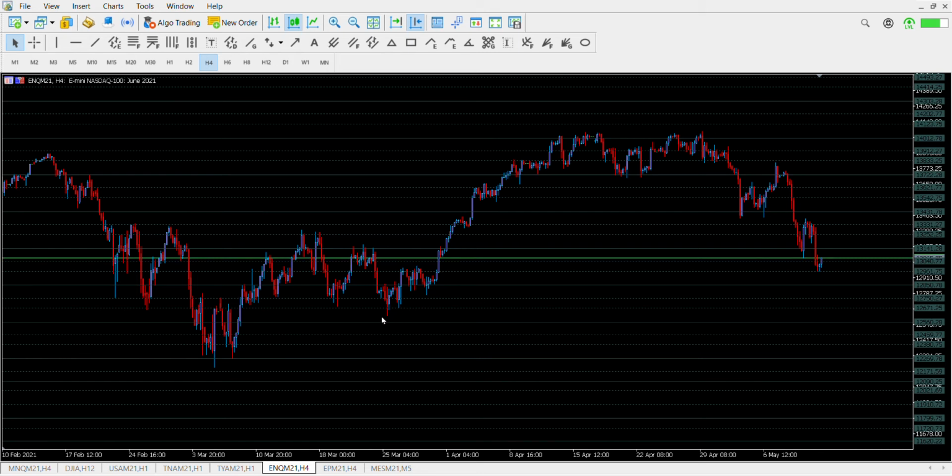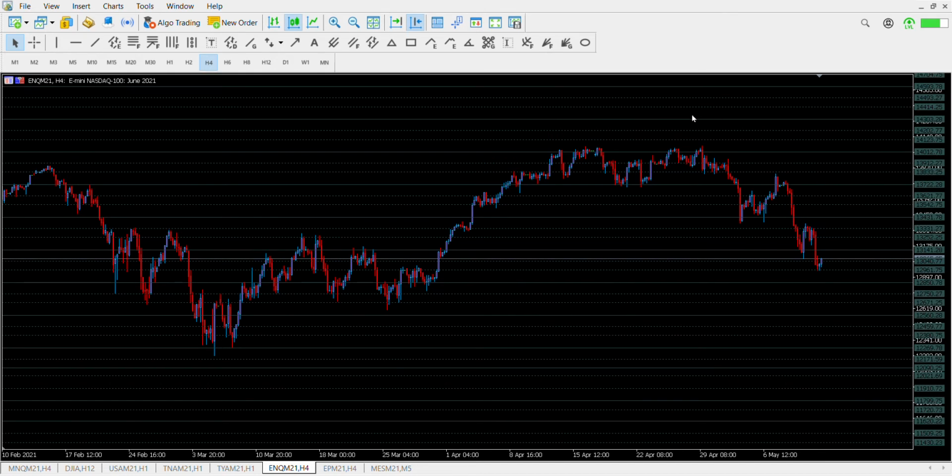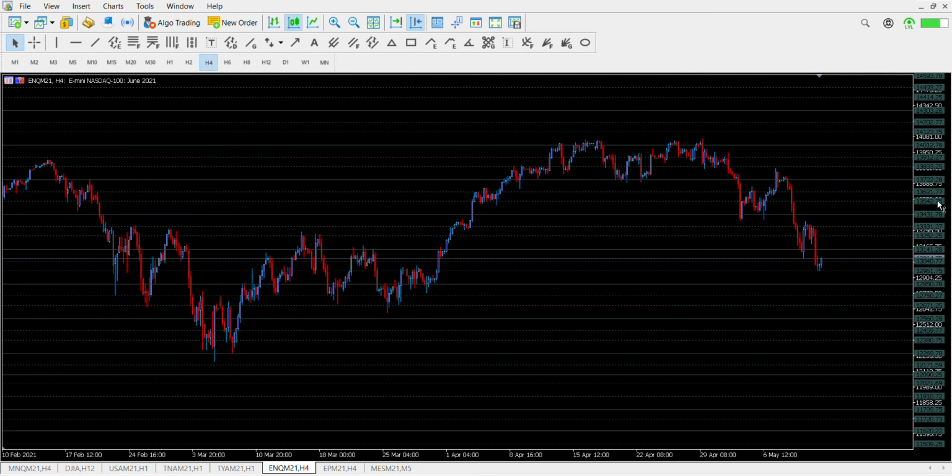So it gives you a previous support level, and it also predicts the future levels as well, and it does the same structure. Looking at this example that I'm showing you on the chart at the moment, which is the E-mini Nasdaq 100, you can see how it works within the structure. The solid lines are the major levels, whether resistance or support depending on the direction of the market.